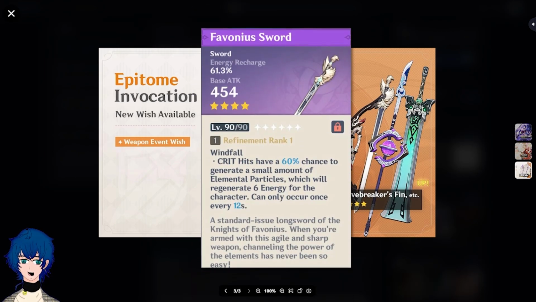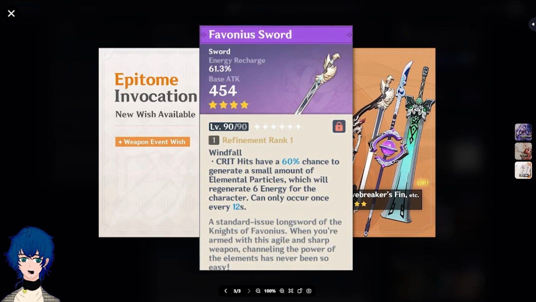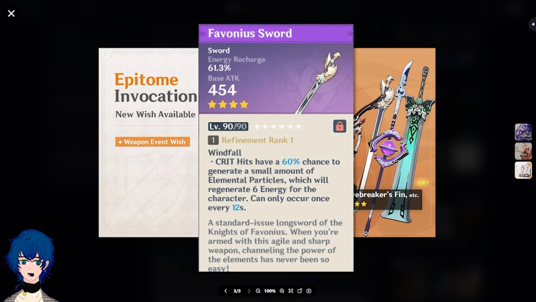Up next is Favonious Sword. Same as all the other Favonious weapons, it's pretty great to have. And in my opinion, Favonious Sword is probably one of the more used Favonious weapons out there. The team energy plus refinements will always be welcome.